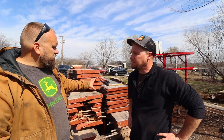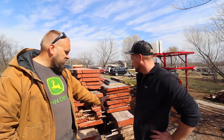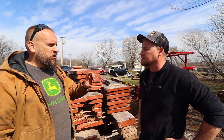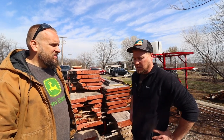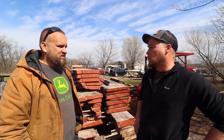So then when you know what you want, like there's a 3 or 4 inch slab, you're thinking someone's going to want this thick piece. If you know you want to finish 2 inch, are you going 2 1/4, 2 3/8? Yeah, 2 1/4 at least. If I know somebody wants 2 inch finished and I'm not real familiar with the wood species, I'll go even a little bit thicker because I don't know if it's going to warp.